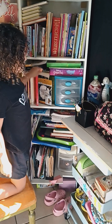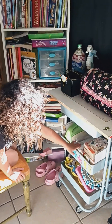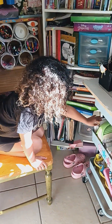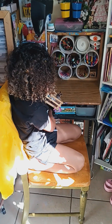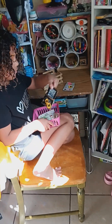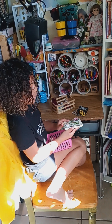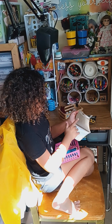Then we have my Cricut. My die cut machine. We got the die cuts that we could do. This is the die cut, where we put the die cuts on. And this is also what grandma made. And this is what me and my grandma made. These little pockets that you could put stuff in.